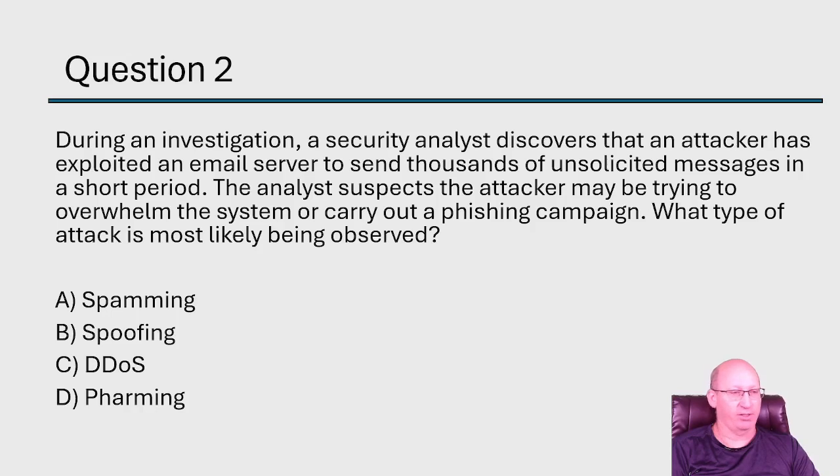If I can eliminate 2, I have a 50% chance, right? So that is our goal. Our goal is to eliminate as many bad answers as possible, and then get to the root answer as quickly as possible, within 45 seconds. If we can't do that, we need to just guess. We need to flag it. We can always come back to flag questions at the end of the exam.